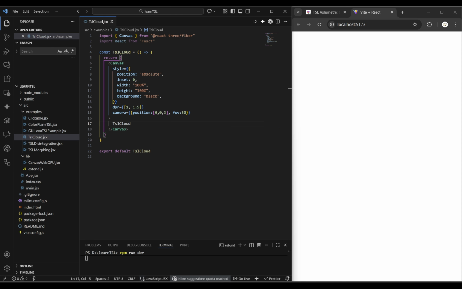Watch this line. Wrap the material build function inside useMemo. TSL is essentially building a massive node graph. If you write this directly in the render loop, React will rebuild the entire shader logic on every re-render, which is an absolute performance disaster. So we must ensure this complex material is only compiled once at initialization.